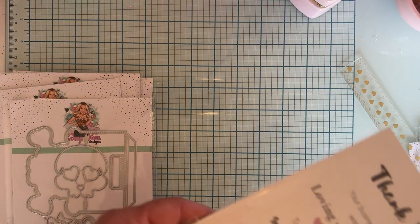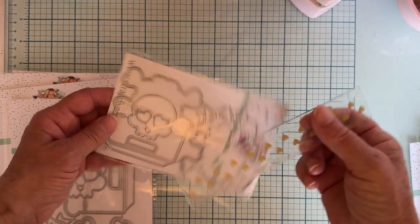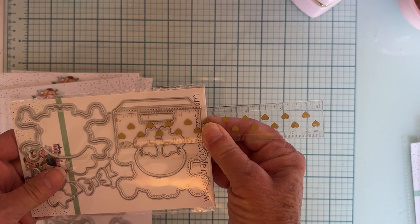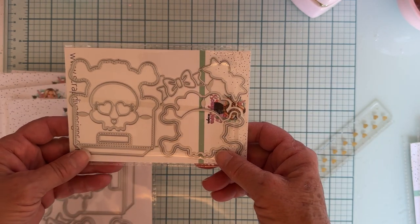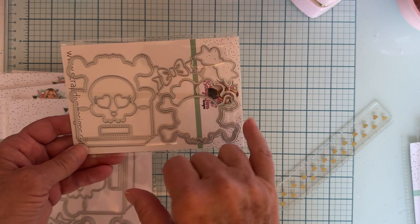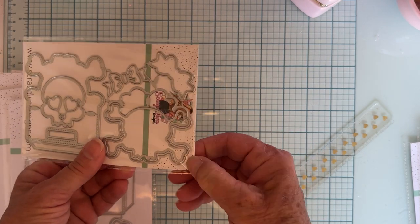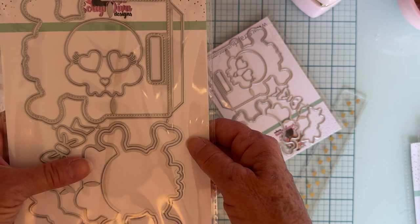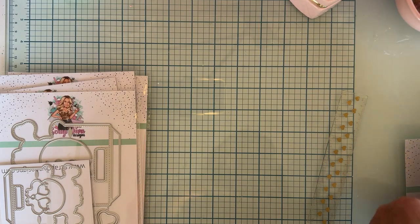Then we have skull bag topper number 1. So this is a smaller one. So she's probably got a 2 in there somewhere. I didn't get the 2. So I'm guessing it's going to be a medium size, but I'm not positive. But here, this one across is about 2¾ across. Okay, and it looks like we have all the same pieces, the heart eyes with the eyelashes and the little heart nose, bow and the layering pieces and the other layering piece. So cute. And yeah, you can make it a shaker. Same with this one back here. We got shaker pieces also with the layering pieces. That's going to be fun for all of our Halloween treat bags and stuff.